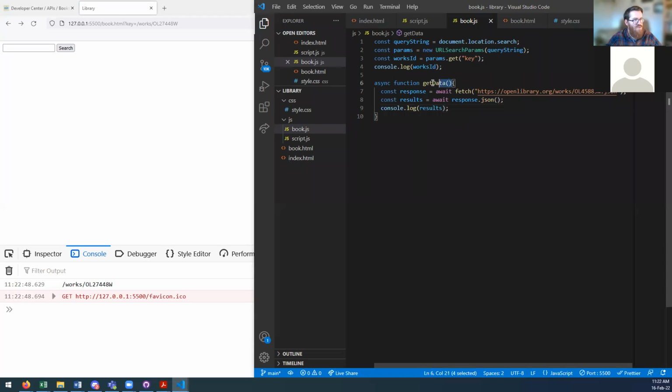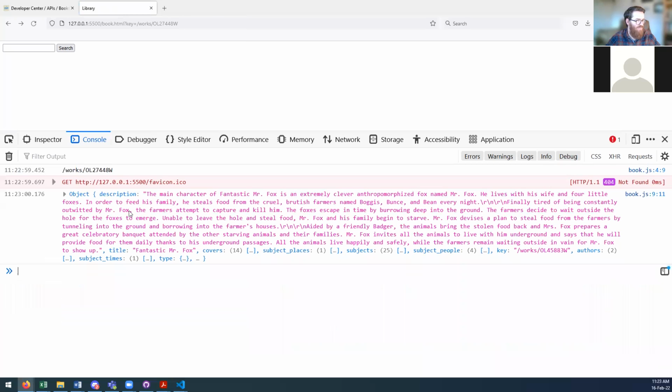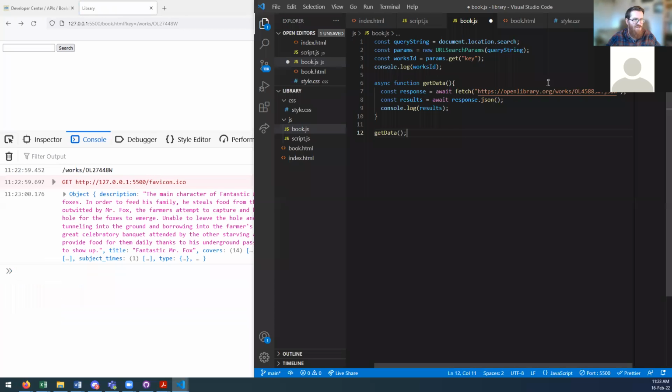I haven't called the function. Okay, so now I get back this here. As you can see, though, it's the fantastic Mr. Fox, because I haven't actually changed the end of this URL.